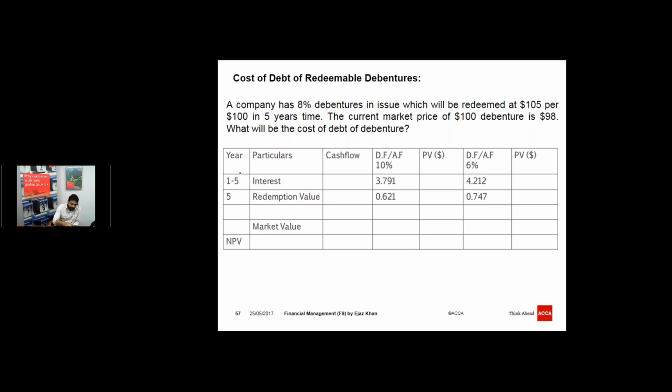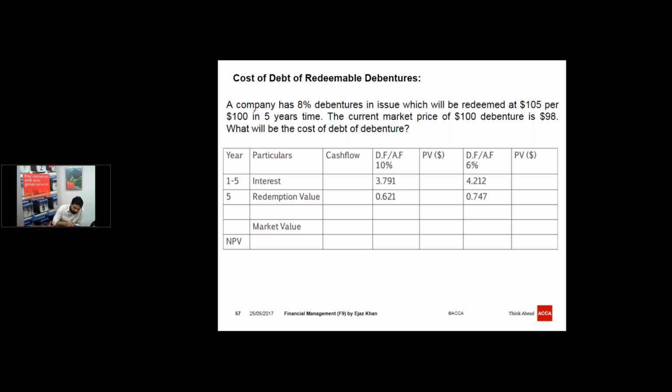If you remember, when we were calculating our IRR, we were trying to calculate net present values at two different rates, one giving the positive NPV and one giving the negative NPV. So in this case, we will also calculate two net present values, one with positive value and one with negative value. So we'll assume two rates. And I told you there that we can assume any rate, provided that it should give us one positive value and one negative value. So to calculate the IRR, we need cash flows. How much cash we will be getting every year.